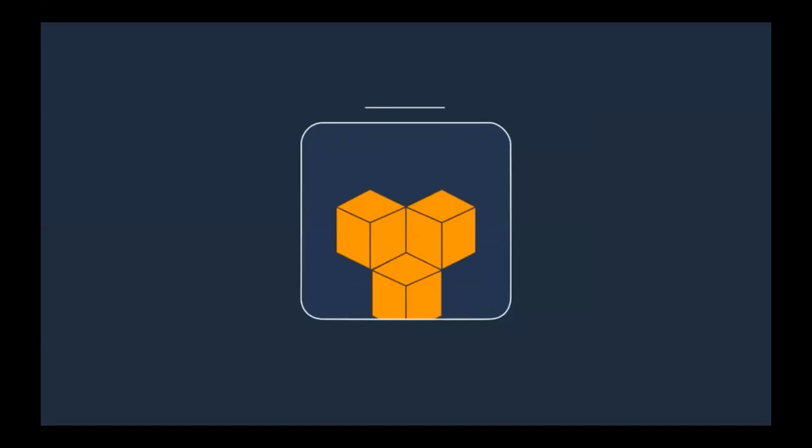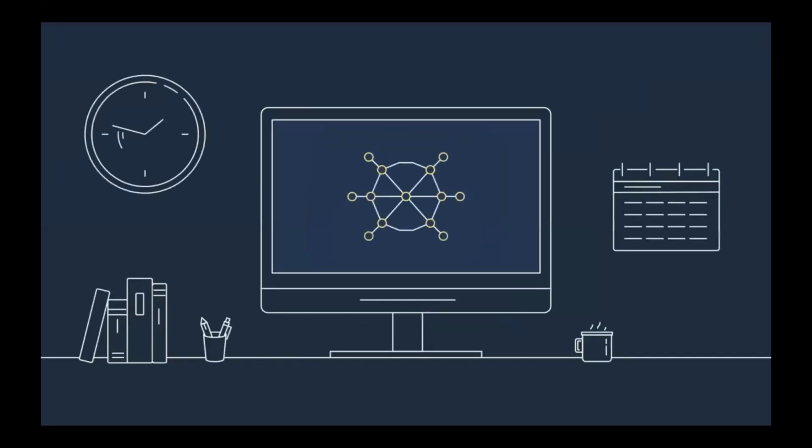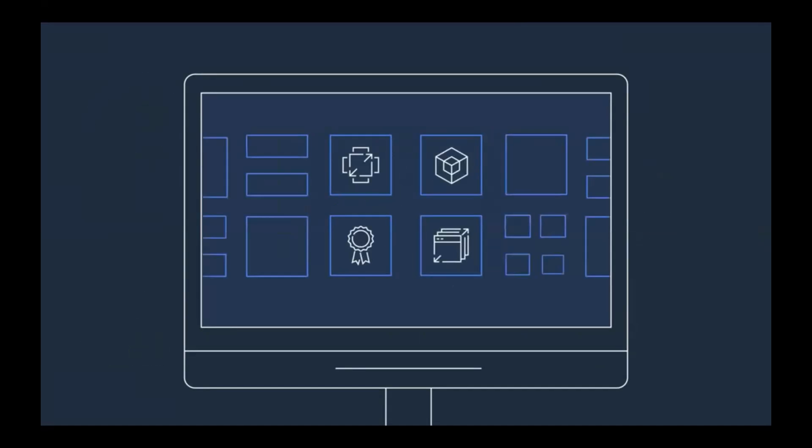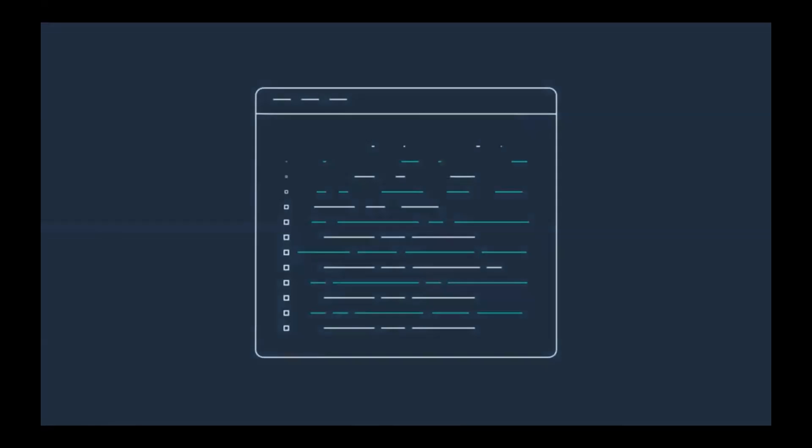Developers want to write code and build applications, but the time spent preparing and managing infrastructure limits their productivity. AWS App Runner makes it easy for developers to run web applications at scale with no prior AWS experience required. Begin with your source code or a container image.